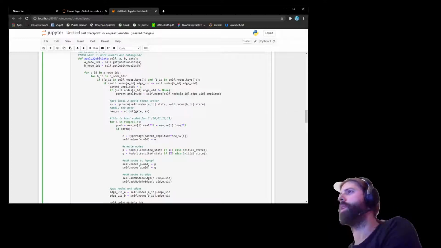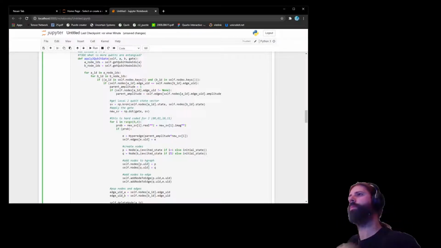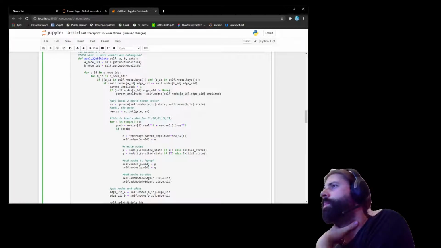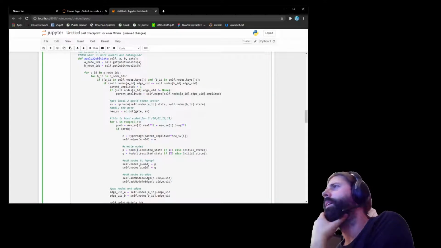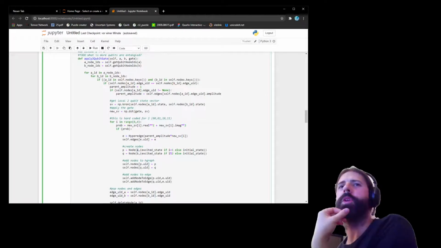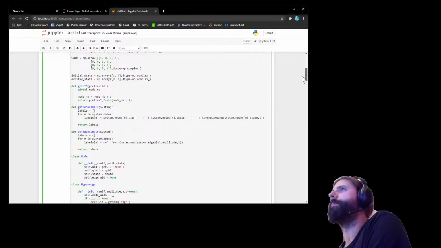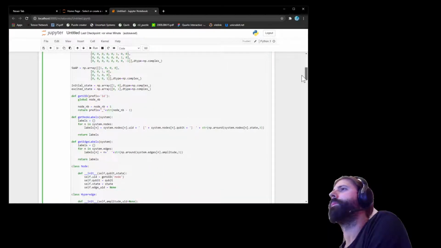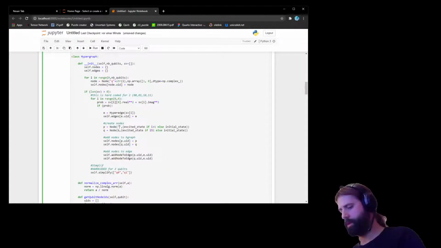The A nodes and the B nodes. Oh, these are the parameters. Qubit 0, qubit 1. Yeah. So these are here just actually given by us, hard-coded.